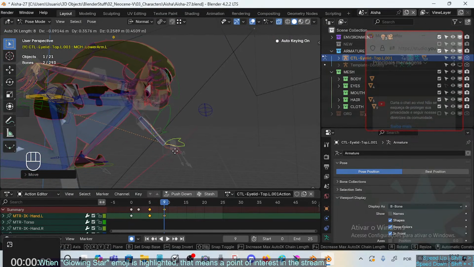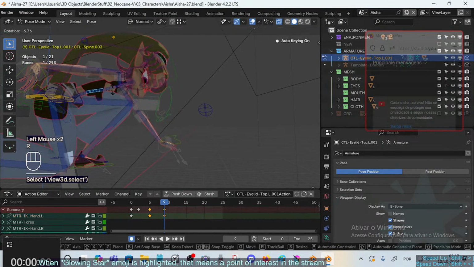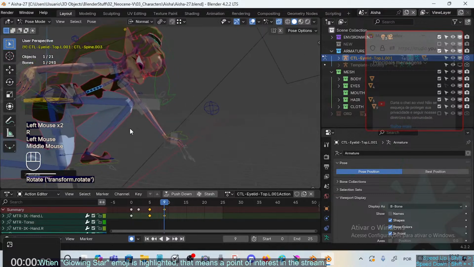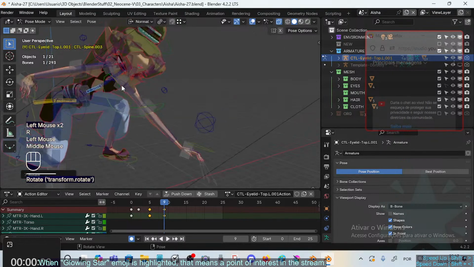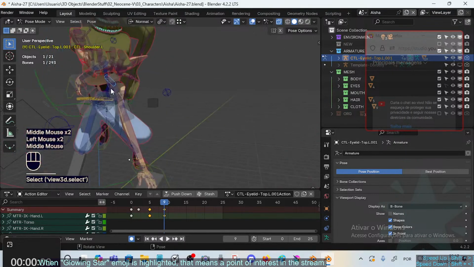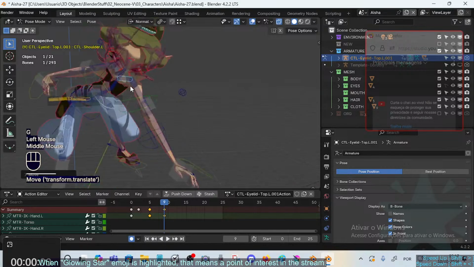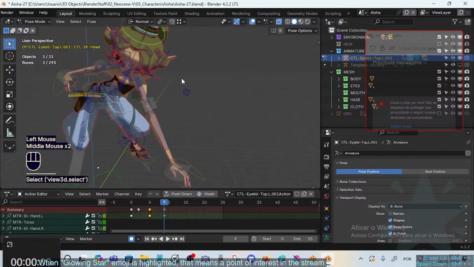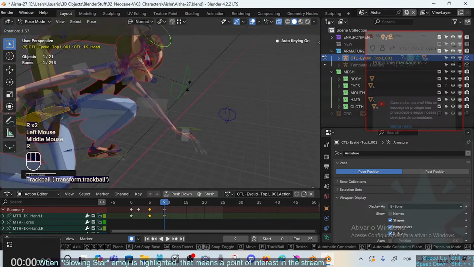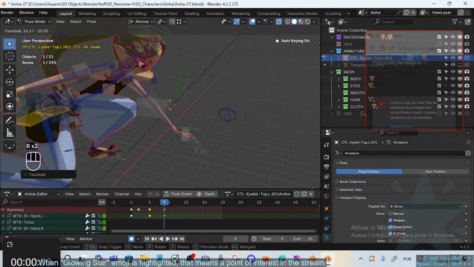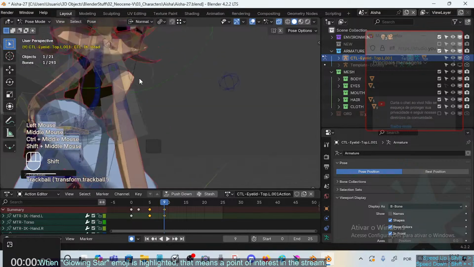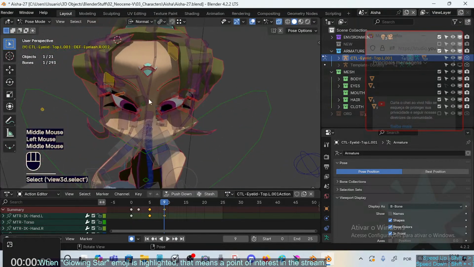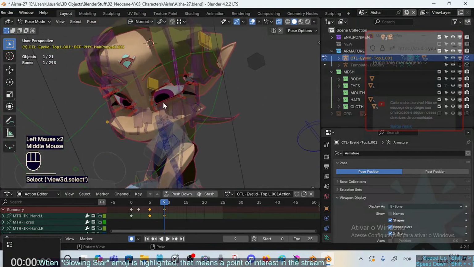Yes, because we can do exactly this. And yeah, the keyframing of the eyes will be bad.